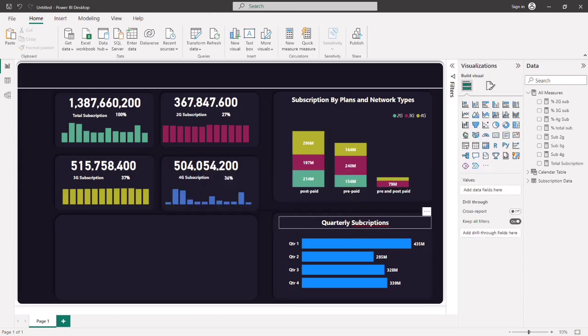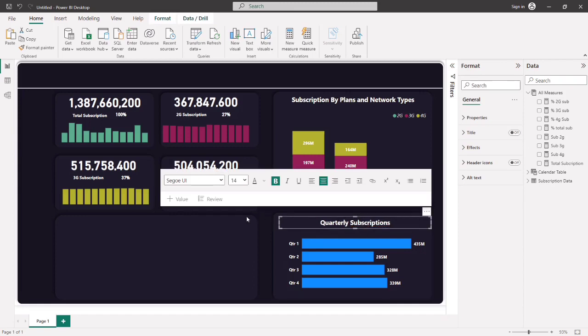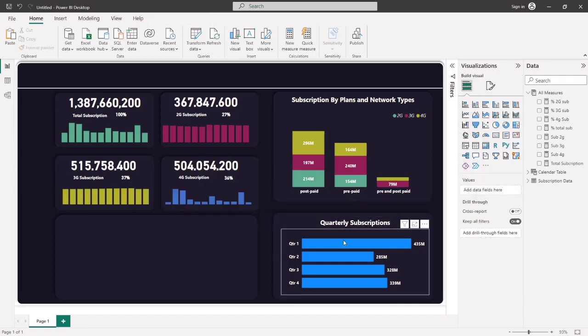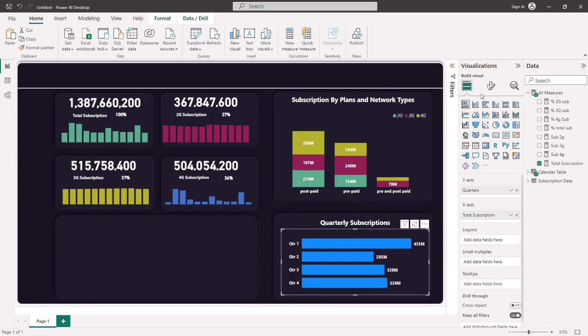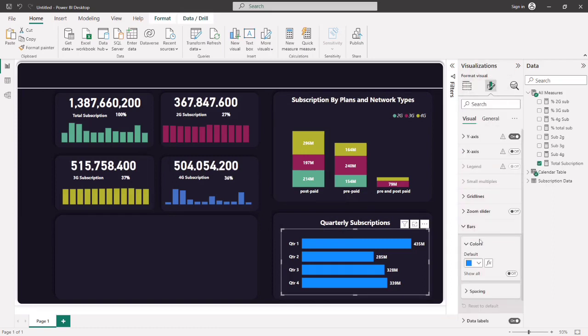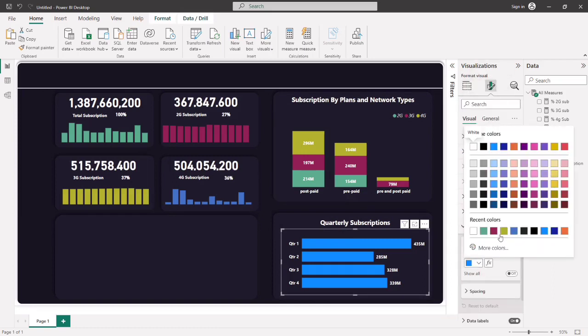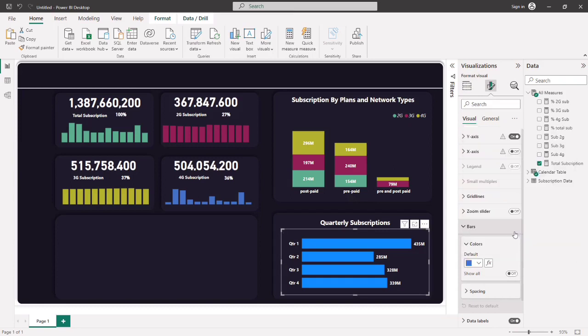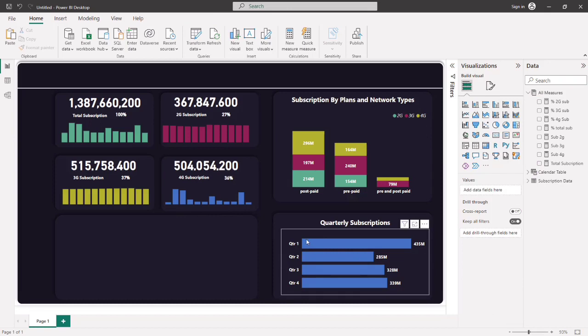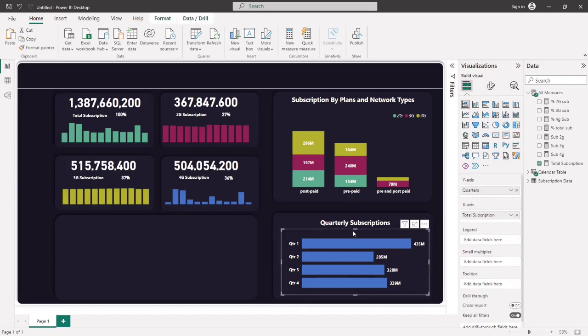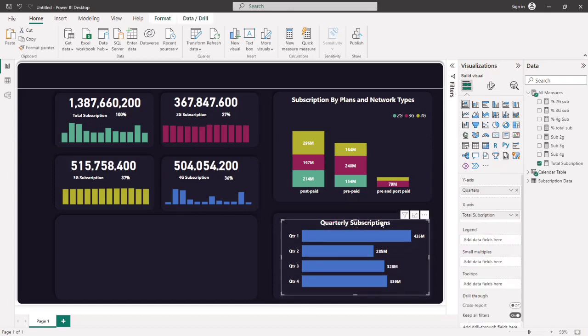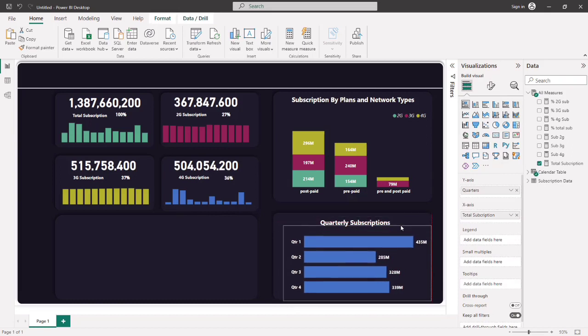You can see what we have there. For the color, we can probably use this blue for the bars. That will look nice. We're going to come here to the bars and change the color to this particular blue. Good, so not bad. Now you can see what you have there, the quarterly subscriptions.